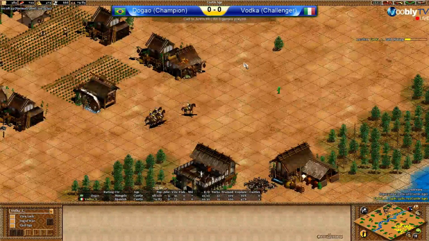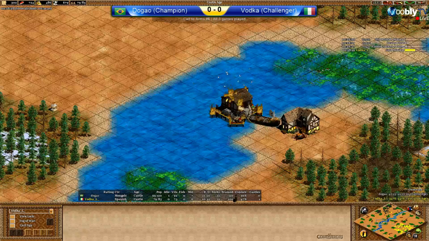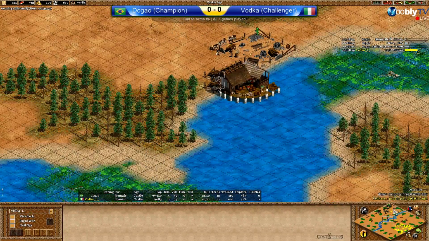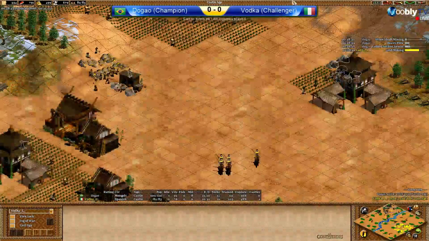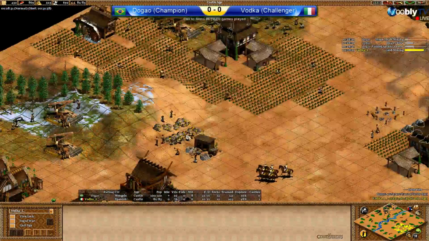But I feel like both players will probably not commit too much to the water from now on. Quite a number of the shorefish have been fished out. The water ends up being like an interesting diversion on this map, but really it's very much a land-based approach.